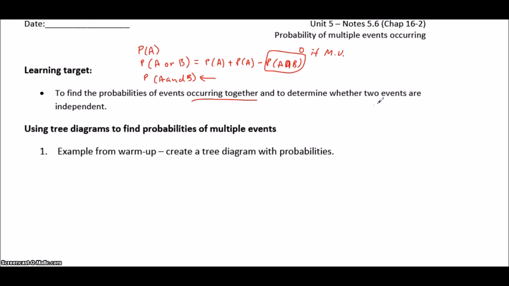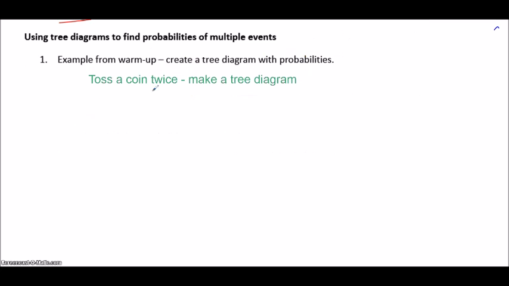And then there's a secondary learning objective here about learning about independence. And we'll see that that's an important concept to be able to apply to actually compute the probability of two events occurring together. So one of the important tools in probability that we're going to use, especially when we're doing multiple events, is this notion of a tree diagram. I know we covered this quickly one time in a previous lesson in counting, but let's just make sure we have this down because we're really going to use this quite a bit with probabilities.